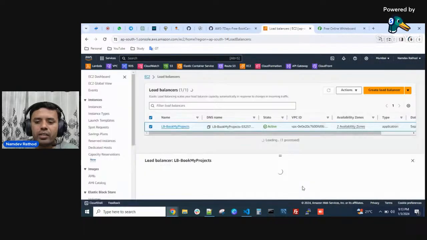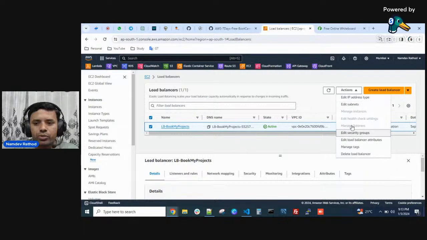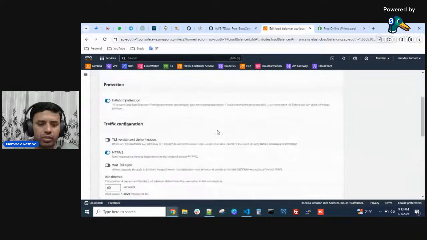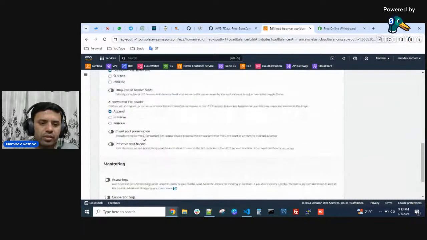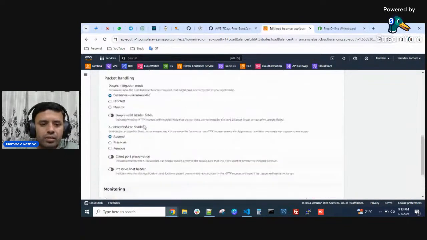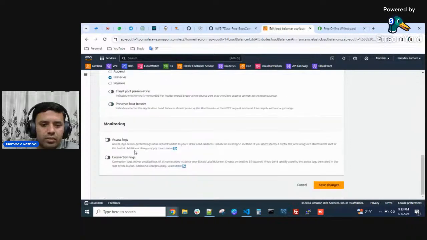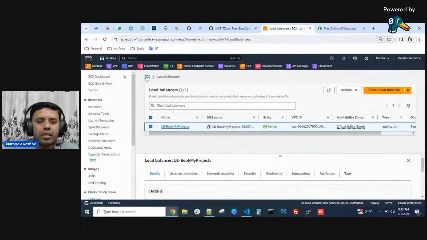And from the actions menu, you can also check the other options here: security groups, load balancer attributes. If I click on load balancer attributes, we will go to the same page here. You can see the same options. For now I will not make any changes.